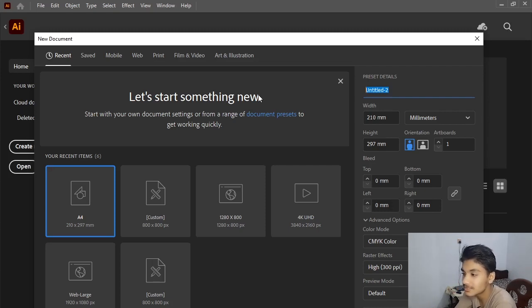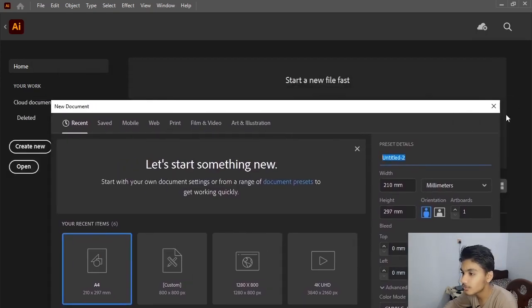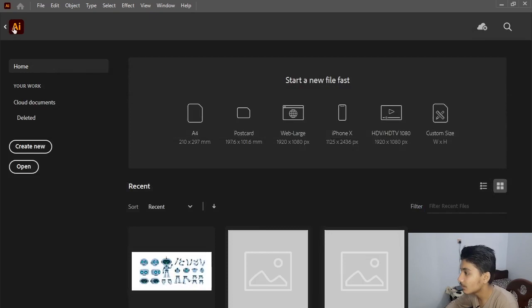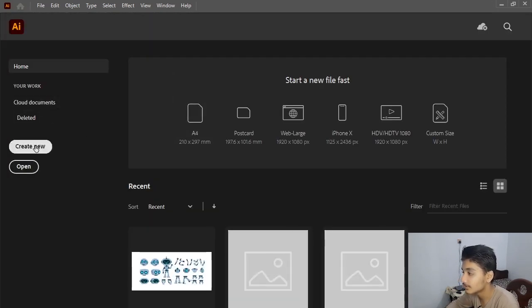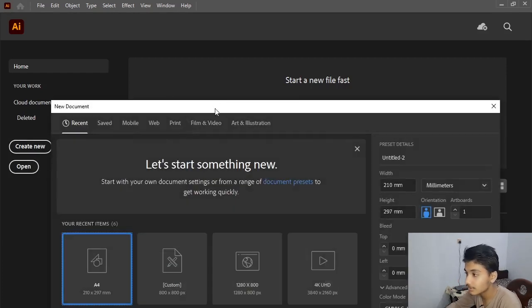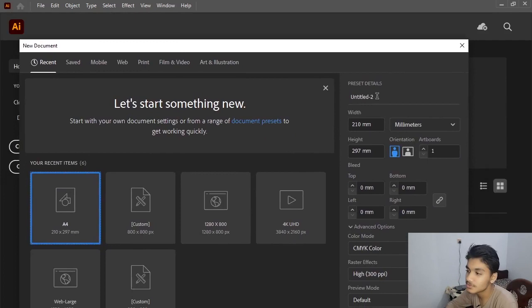These are our presets available, and this first line is the name, Untitled 2, because we have already opened the first window. If I close this one, it will take me to the first landing page. I'm going to hit Control N. I'm a hotkey user, so I was teaching you this.